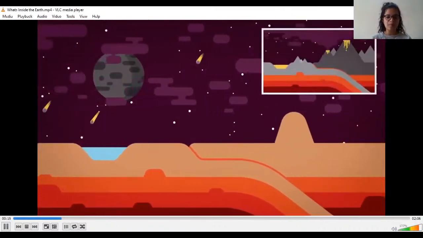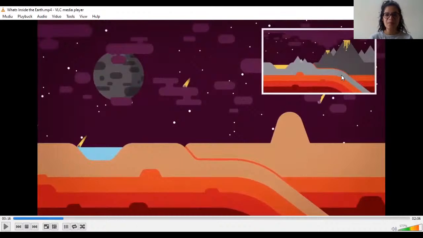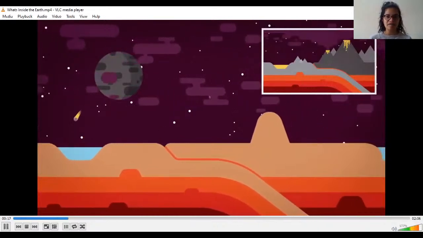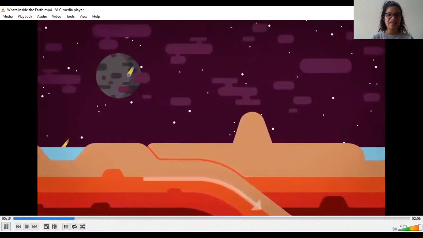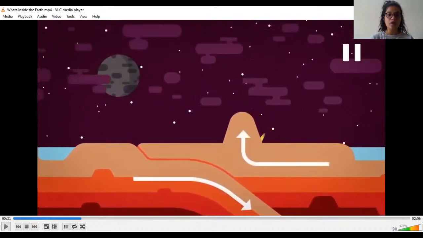And the crust below the Earth, can you see this? This started breaking into parts. Yes, and this is what is called plate tectonics. It is happening even right now. It's only that we cannot feel it a lot.